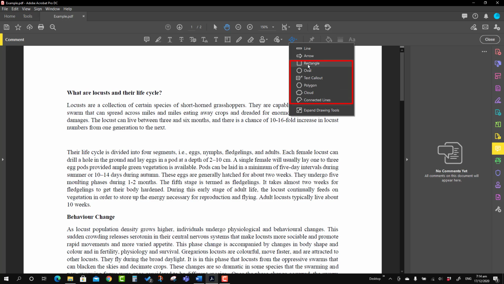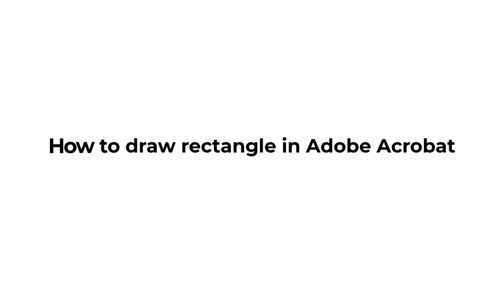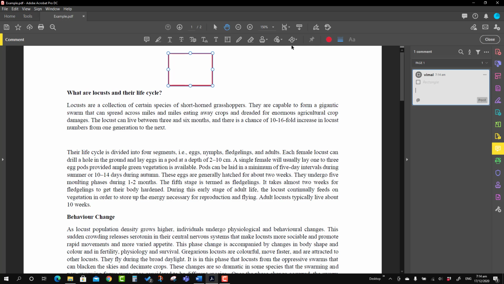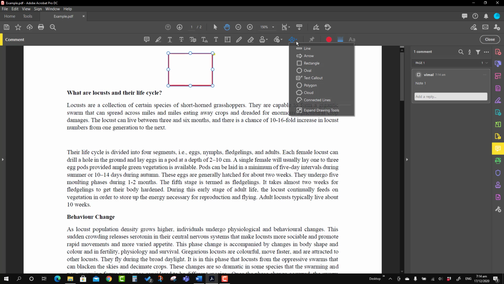So we will start with the rectangle. We will press it, and then you will see the option. Just press it and then move it. You will see the rectangle here. You can add a node if you wish to. Here I have put a node and pasted it there. In a similar way, you can make an oval.